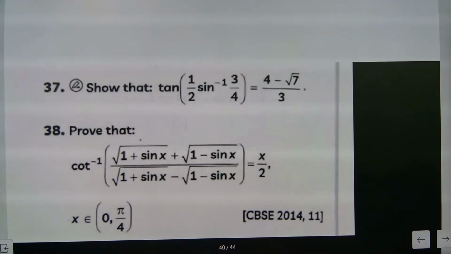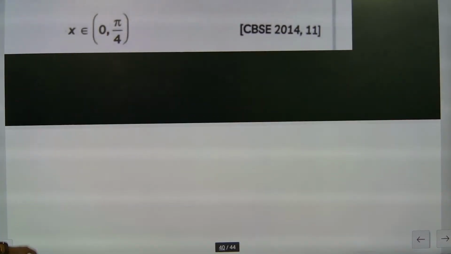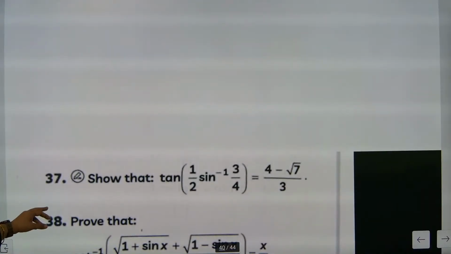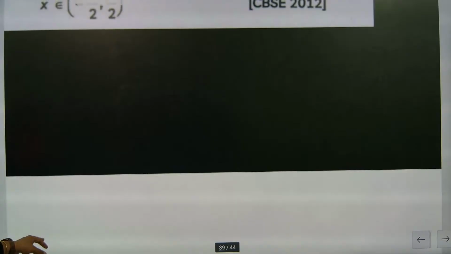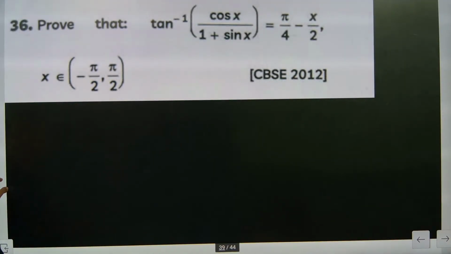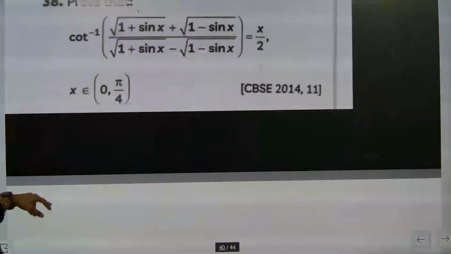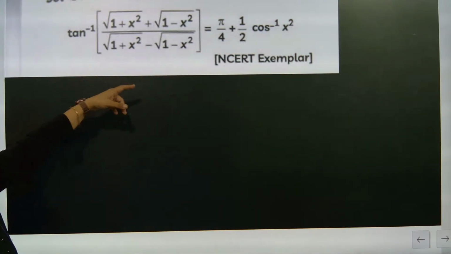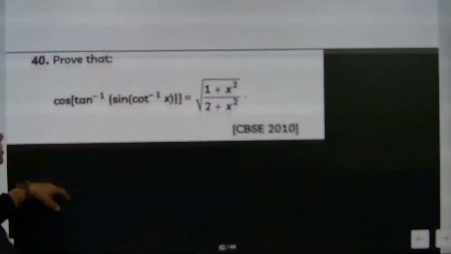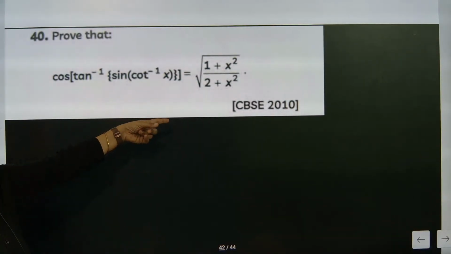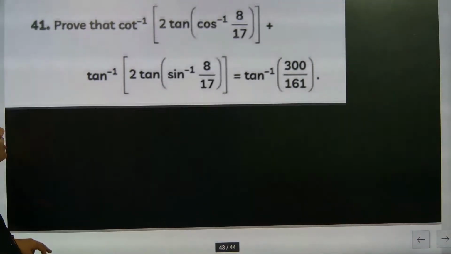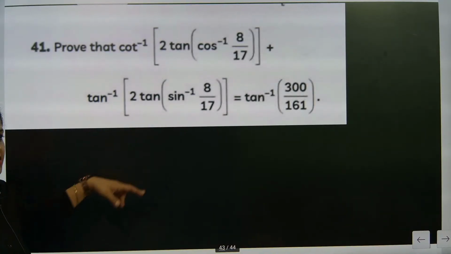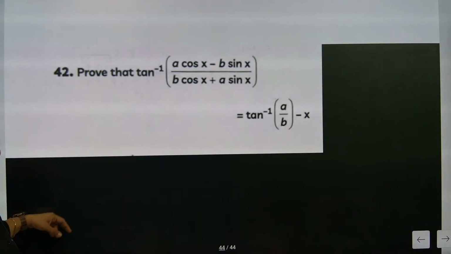See, this question we already did in the morning section, these two questions. This proof section is there. That is already gone. If you want to copy the question, the answer has been deleted. You can check the video; this question I solved in the morning. This is an NCERT exemplar question. This question also we solved in the morning, a CBSE 2010 question. This type of question we discussed in the morning. Please, only this question is left, 42.